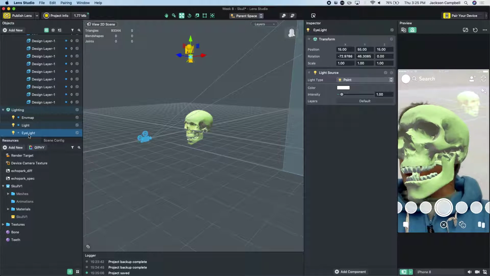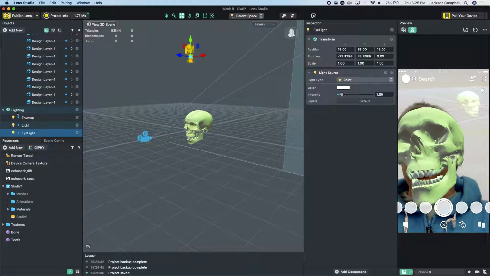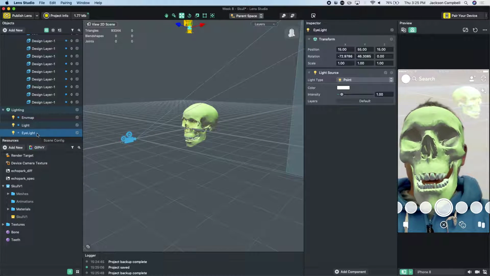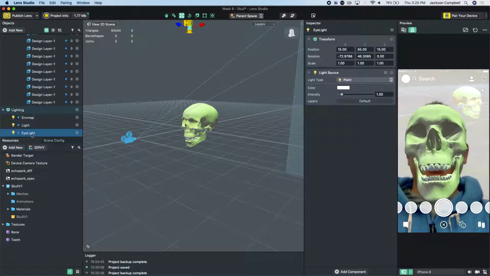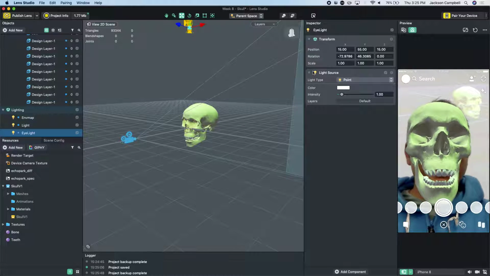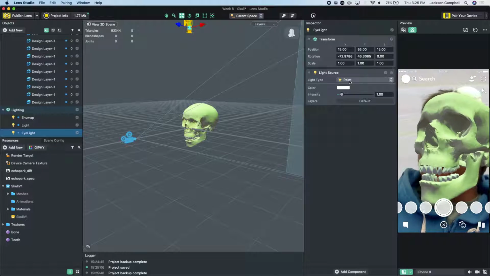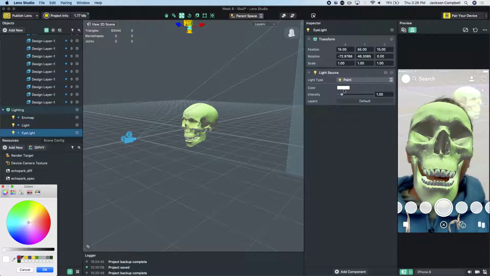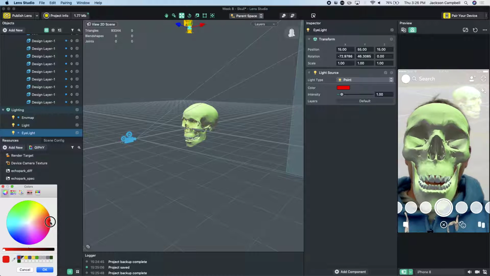If it made it as a child object of your other light, just drag it out into your lighting so that it's not a child of your directional light. Now that you have that eye light highlighted, oh no, I guess it did it by default. Make sure that the light type is point, and change the color to a red or an orange or something like a fire color.